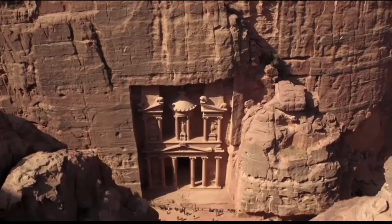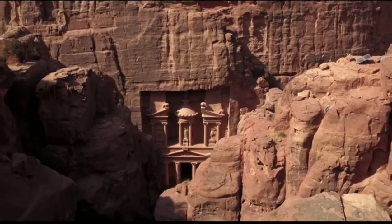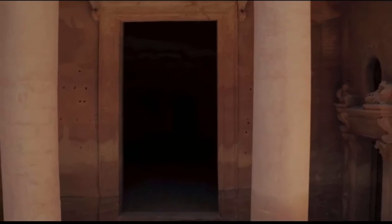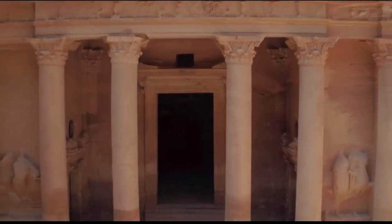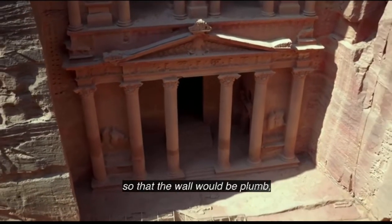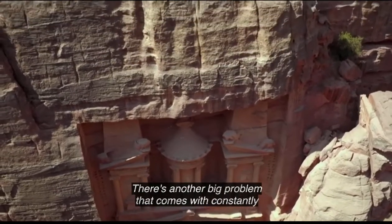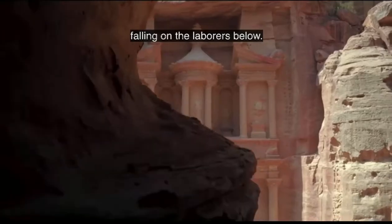The Kazneh was carved out of a sandstone cliff that stands 80 meters high. For workers to carve this massive structure, Petra's architects had to rethink their usual building methods. A typical bottom-to-top plan would be impossible when carving from a cliff — if you start at the bottom, you don't know the exact point where you should be at the bottom of the top. Since cliff faces are not always vertical, they can be slightly flat, making it very difficult to calculate, and debris would constantly fall on workers.